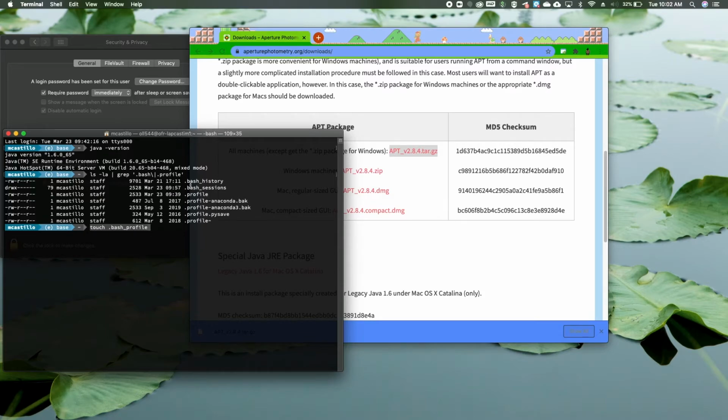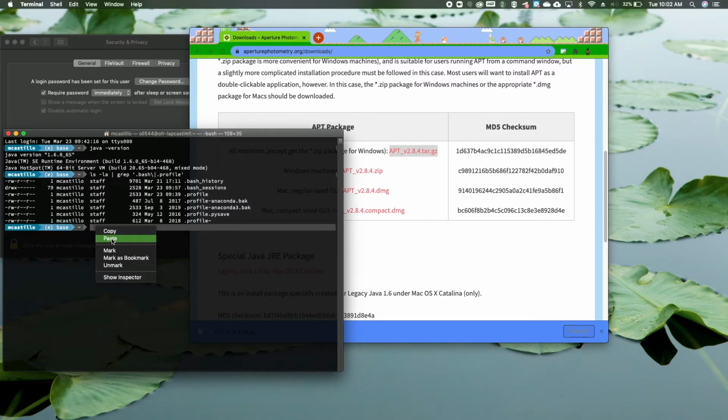So this is in case you don't have the .bash_profile in this list. Okay. So then once that is complete, in my case it'll look a little bit different because I have .profile, but all that will be different is the last line of the following set of commands that you'll be copying and pasting.